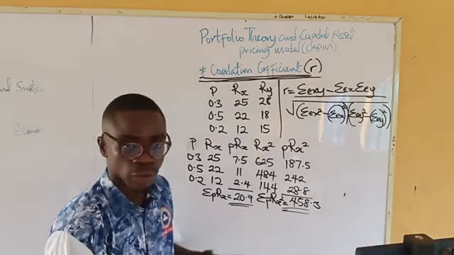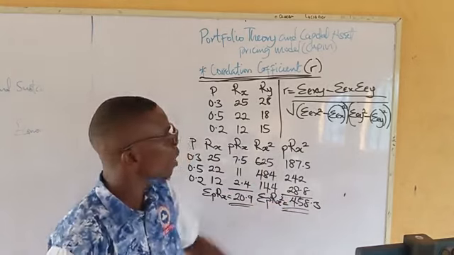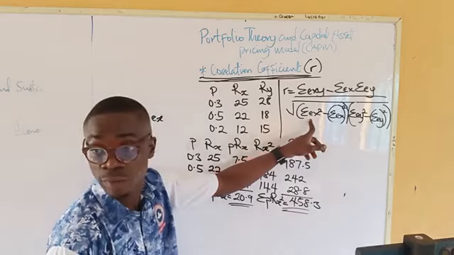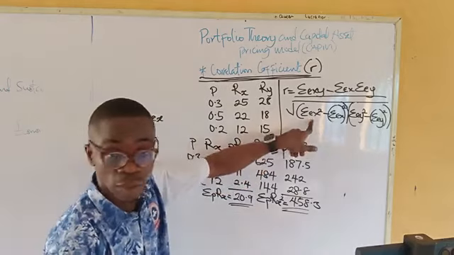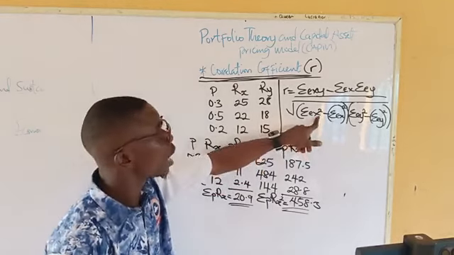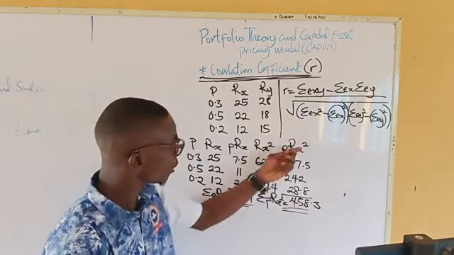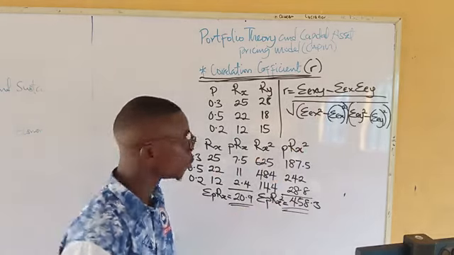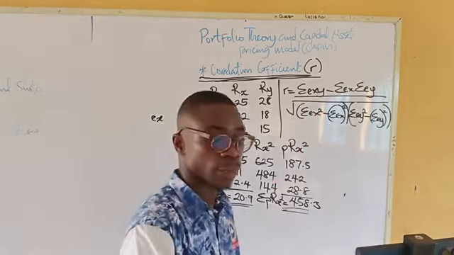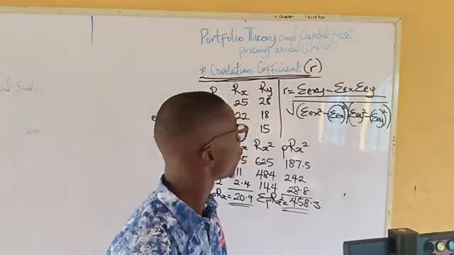So look at it now. Summation P return of x, where can you find it in this formula? This is it. Probability times return of x raised to power 2. That's what we are finding. So let's repeat the same thing for y. Why don't we finish x first before we go to the other? We are done with x now.